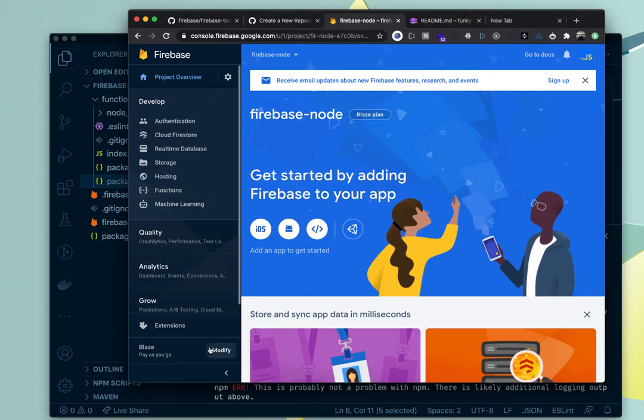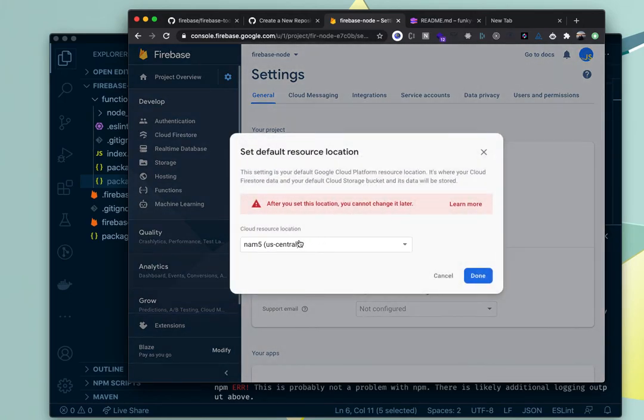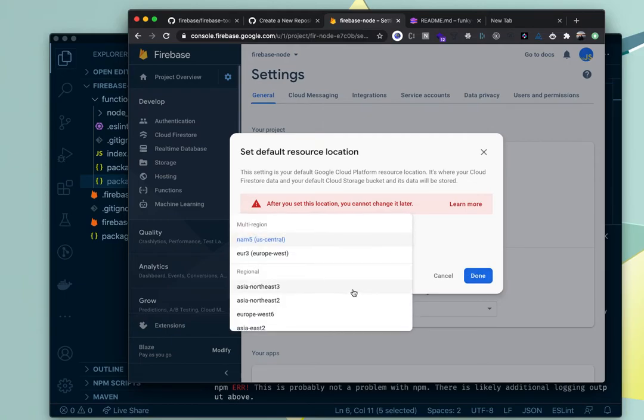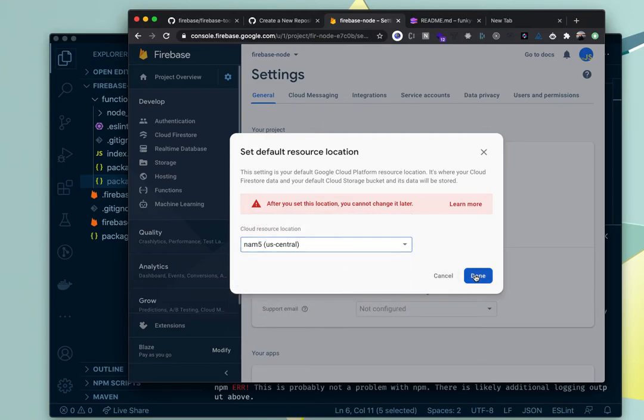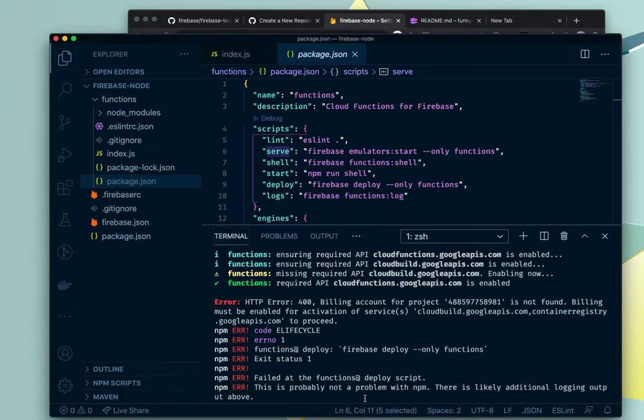Now we have billing enabled. We have another step here, which is sometimes important. Default GCP resource location, where we want this to run, right? So we're going to stick this just in the standard Iowa, I think it is, U.S. Central, multi-region. I think this is fine. You could check out the other regions, see what makes sense. And I'm going to delete this at the end of the video, so don't worry about my secure keys here. If this is your project, you're going to want to protect all these unique API keys.